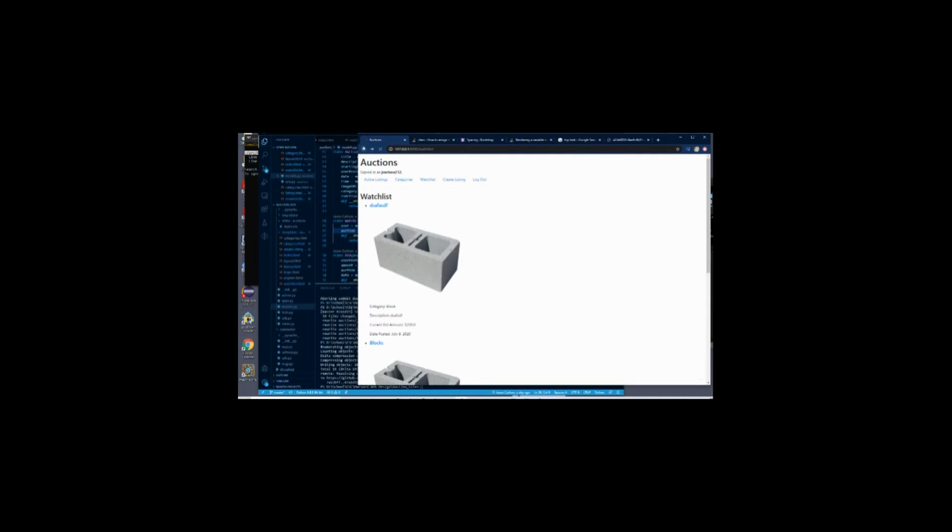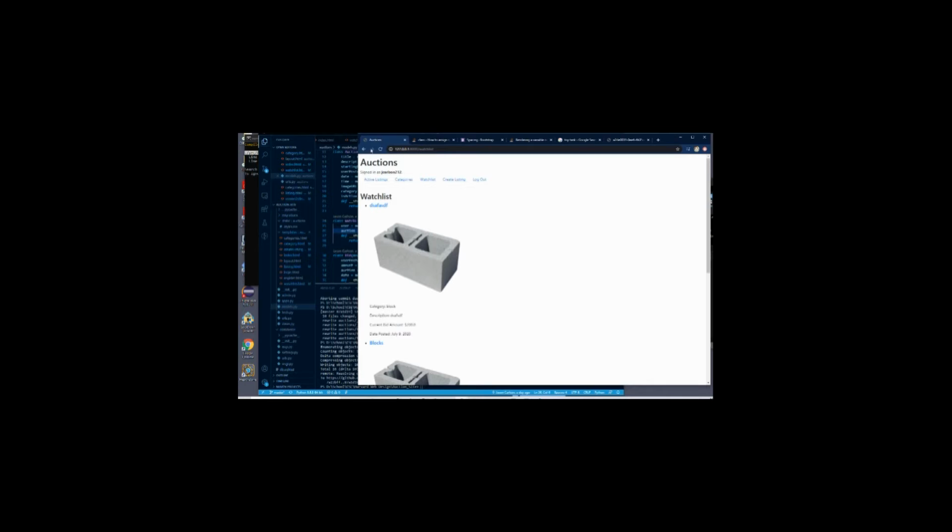If the user is signed in, they should be able to add items to a watch list. So if I add this to my watch list, it says add to watch list, and then notice that now it says remove from watch list. If I go to my watch list, it's there. But if I now remove it from my watch list, notice how it says add, and it's not going to be there anymore. In my watch list, you can see a bunch of other things, which are closed listings. Listings that are closed won't ever appear on the active listings page, but they'll appear on your watch list if you're still watching them.